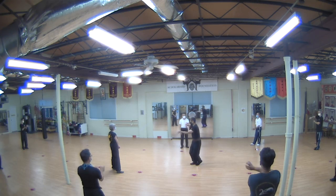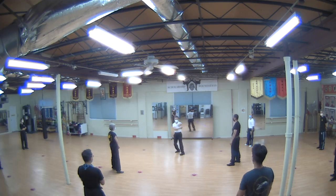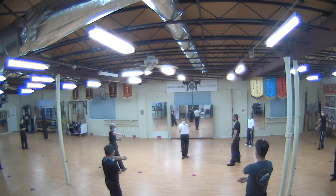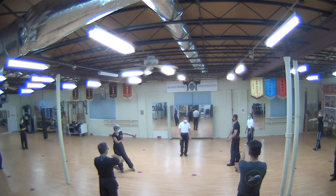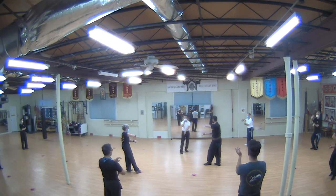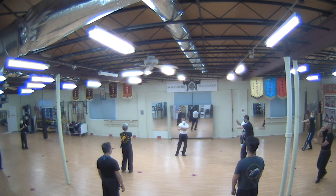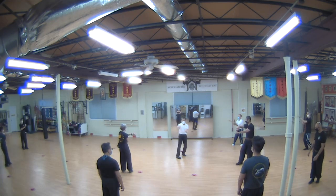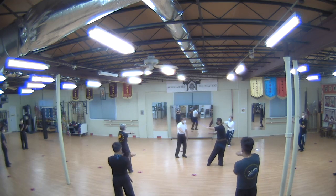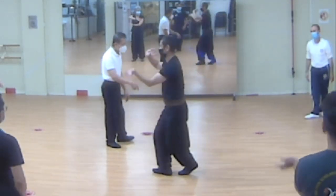What is it? Lawrence, what is it? Vertical to horizontal. So what you're doing is this, because both hands are parallel and they're moving like this. But what you need to do is fill the center. Now watch the hand. It has to go like this, because you need this to intercept, and you need this to cover. So the two hands are capturing in between. Right, so you need to do that.